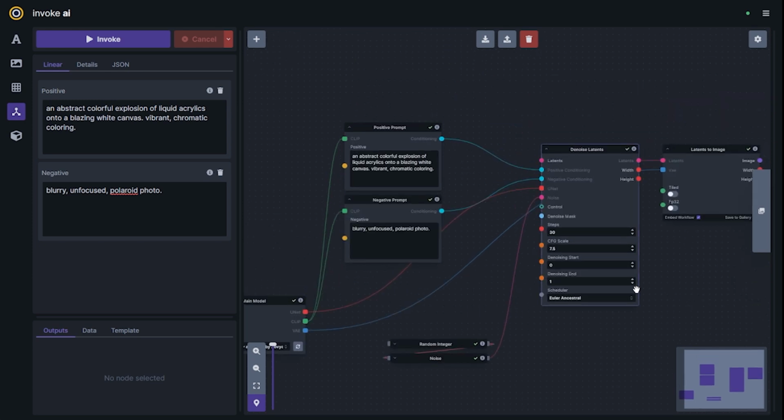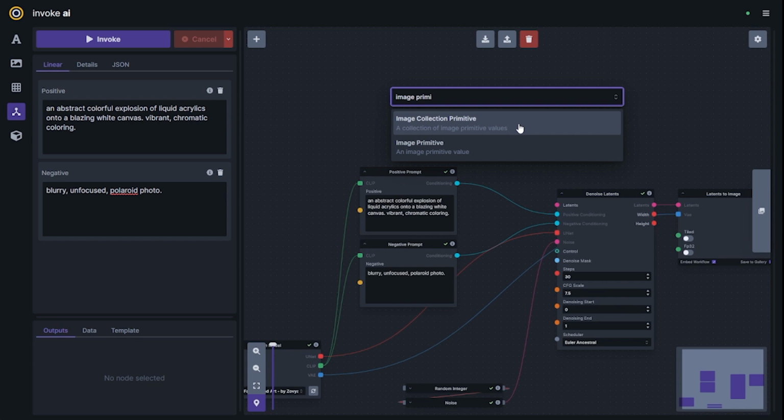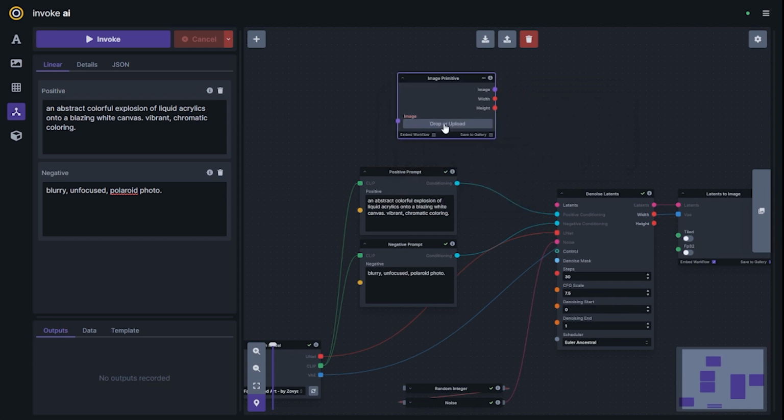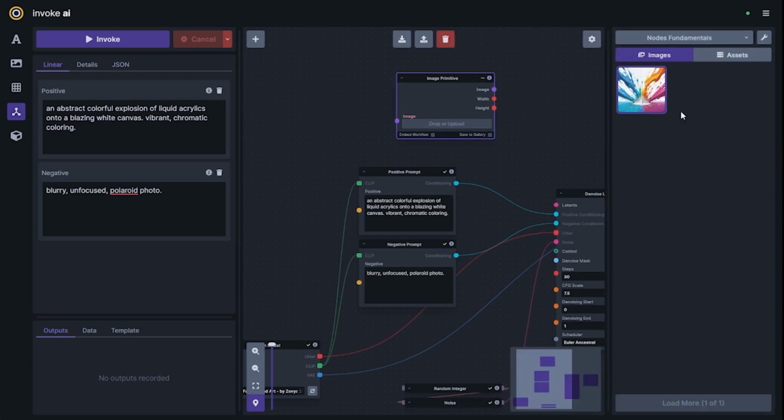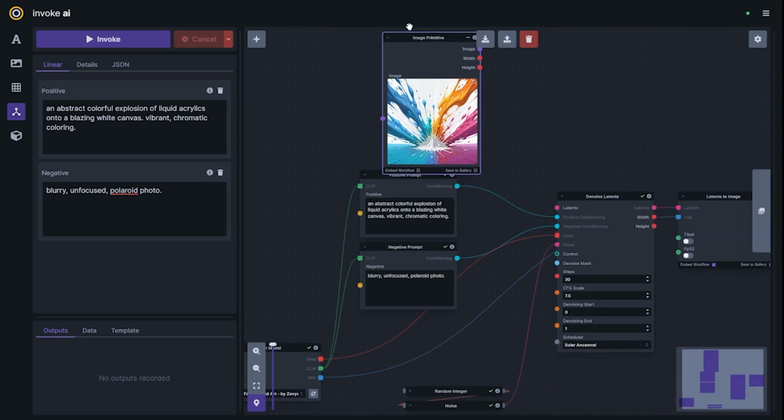It's pretty simple. We just need to add the latent version of our image into the denoising process and update the start and end based on the strength that we'd like to see. So let's go ahead and add in an image primitive node. And in the node workflows, a primitive is really just a raw type. So if you use, for example, a string primitive, that's just a text string. You use an image primitive, that is just going to be an image. And that's where we can upload our image file. So we'll upload that into the image primitive node.